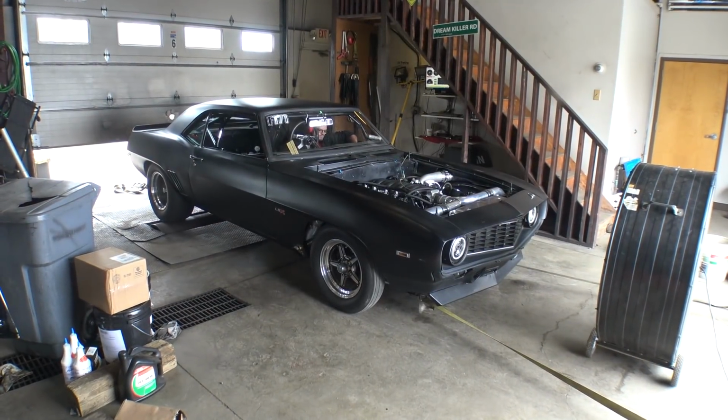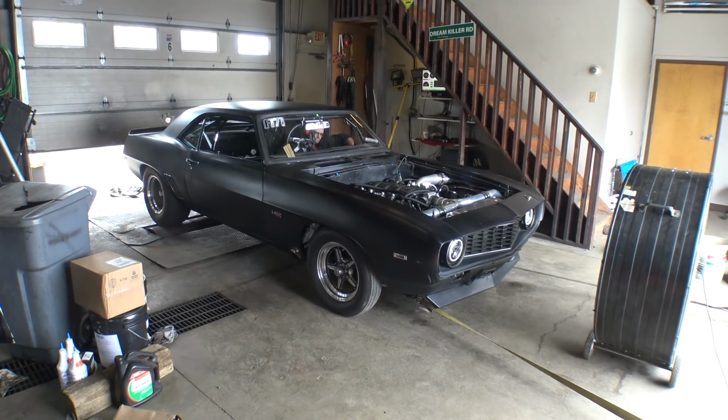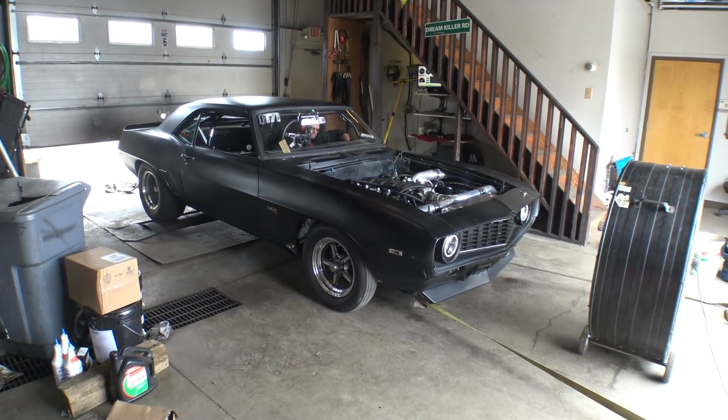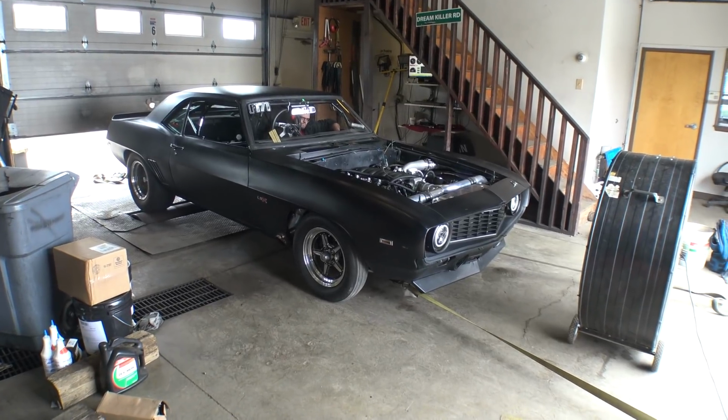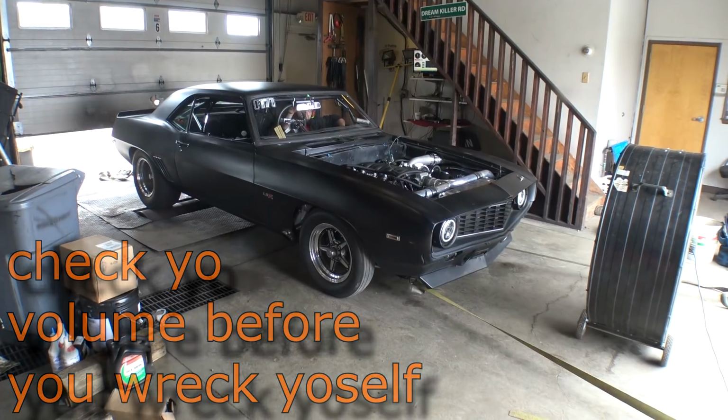We made a hit in the middle here on 13 pounds, and it made like 958 horsepower on 13 pounds. So then right after that, we bumped it to like the 19-20 pound range, and here we go.